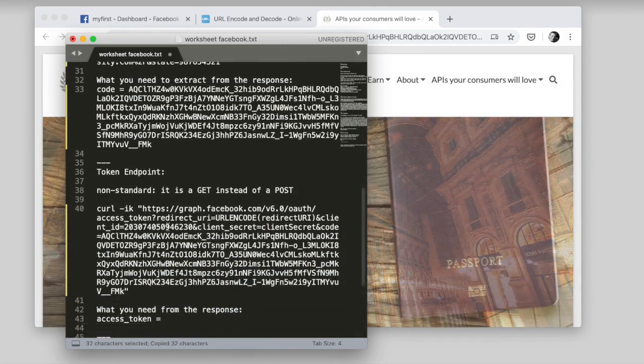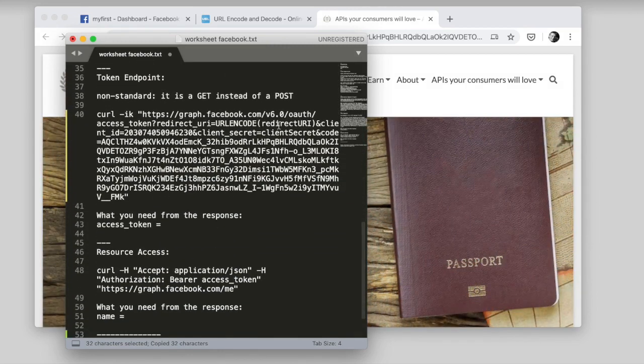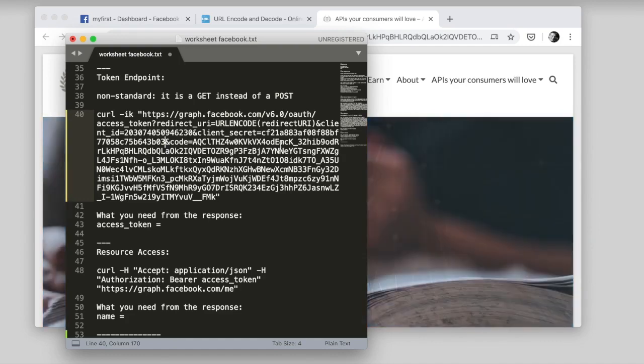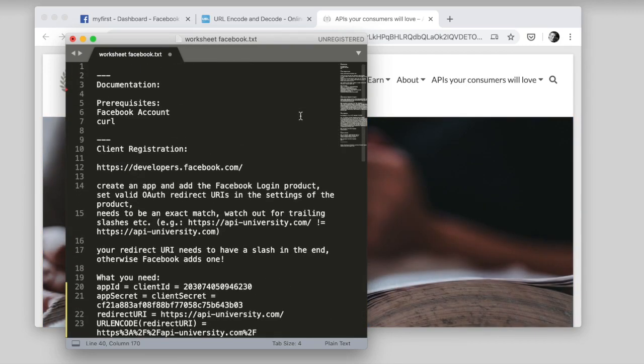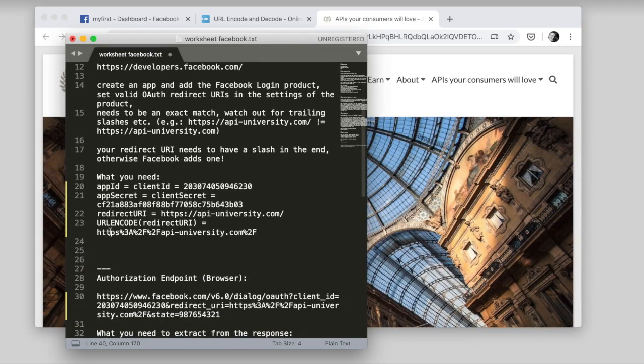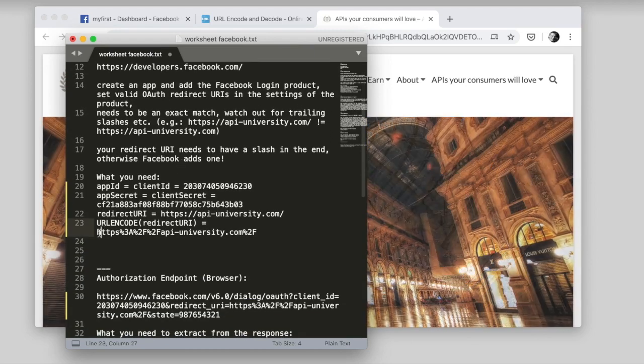The client secret from before, it's the one from registration. Let's go in here. And the redirect URI, and it's the HTTPS APIUniversity.com, of course the URL encoded version of it.